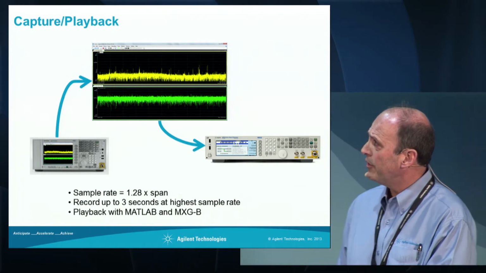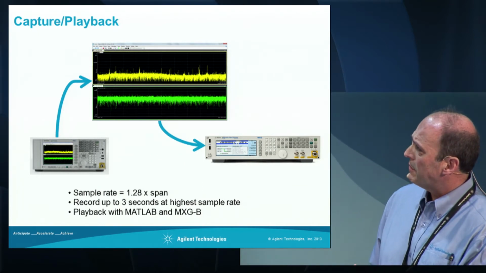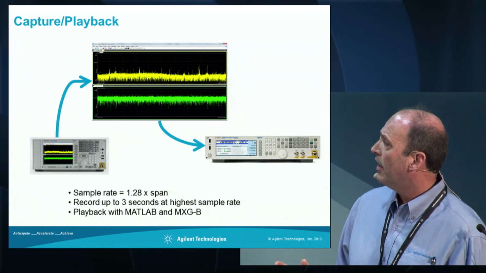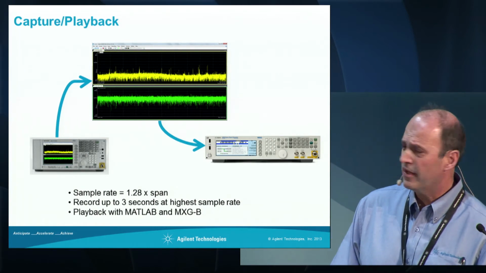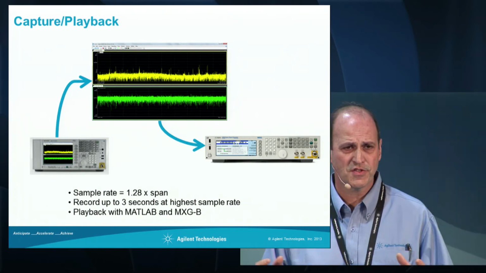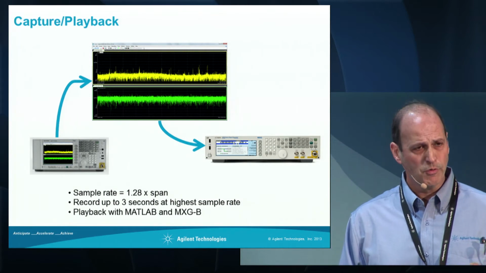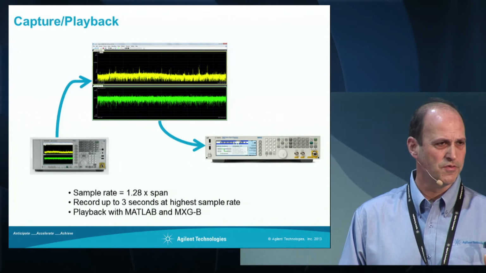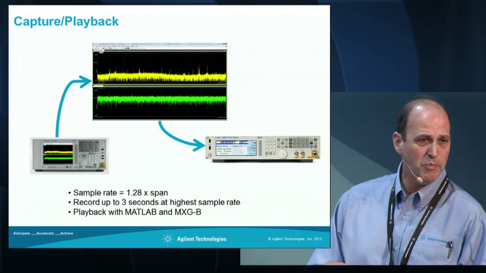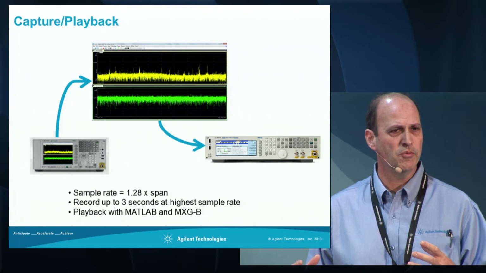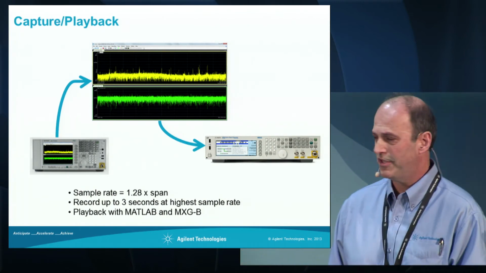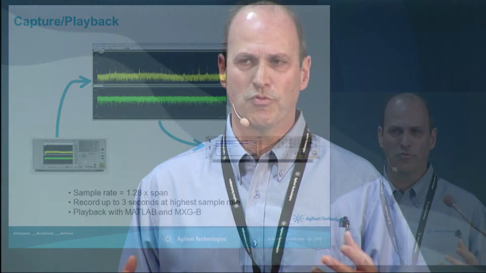All right, so our setup then might be something like this. If we wanted to record actual signals off the air, we could use a spectrum analyzer. For example, the PXA has 2 gigasamples of memory, which if you record at 160 megahertz of bandwidth, gives you about 2.5 seconds of recording time. And then that can be played out through the signal generator, so that would give you probably the most realistic type of test signal for your jamming system because you're using actual recorded signals that might have been collected in the field.